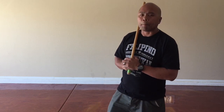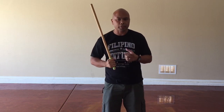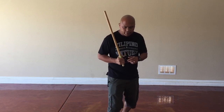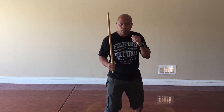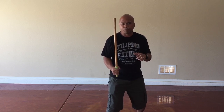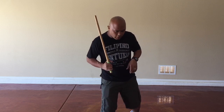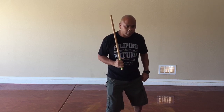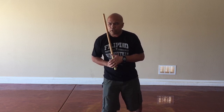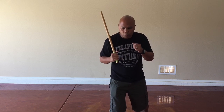You can actually do some power strikes to also do your warm-up. I'll show you a couple examples. We start off in a basic stance. Some people refer to this as the Balintawak stance. It's basically derived from boxing. Our left foot is pretty much jacked up. They call this a bajong stance in JKD. And our right foot is forward.